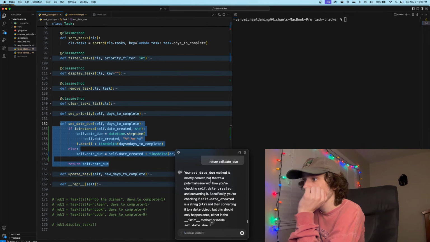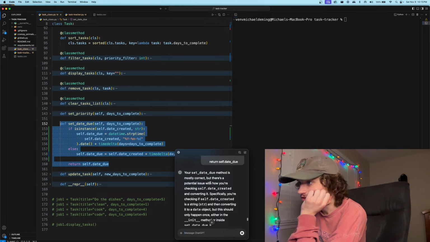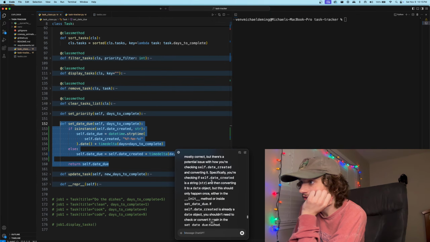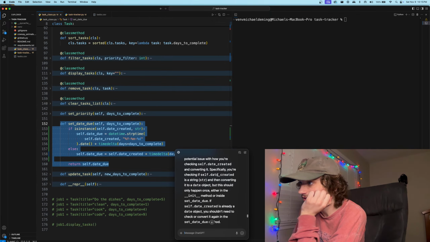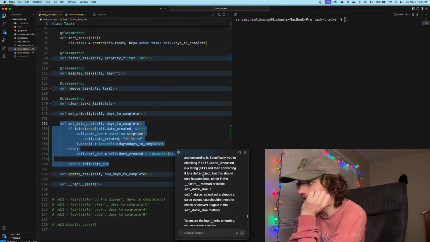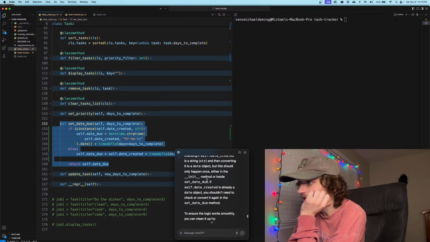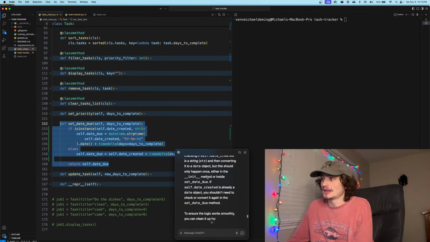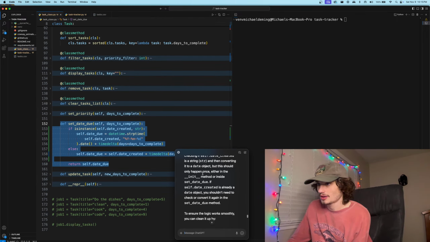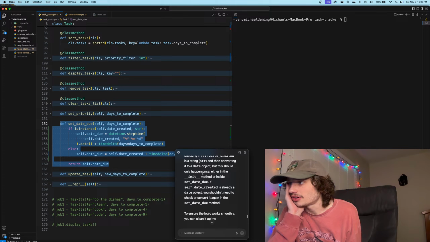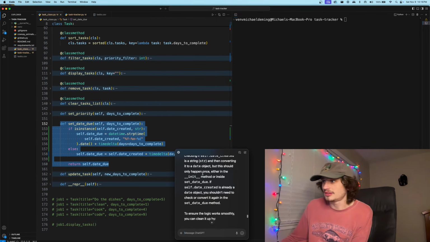Your set date due method is mostly correct, but there's a potential issue with how you're checking self.date_created and converting it. Specifically, you're checking if self.date_created is a string and then converting it to a date object, but this should only happen once, either in the init method or inside set date due. If self.date_created is already a date object, you shouldn't need to check or convert it again in the set date due method.